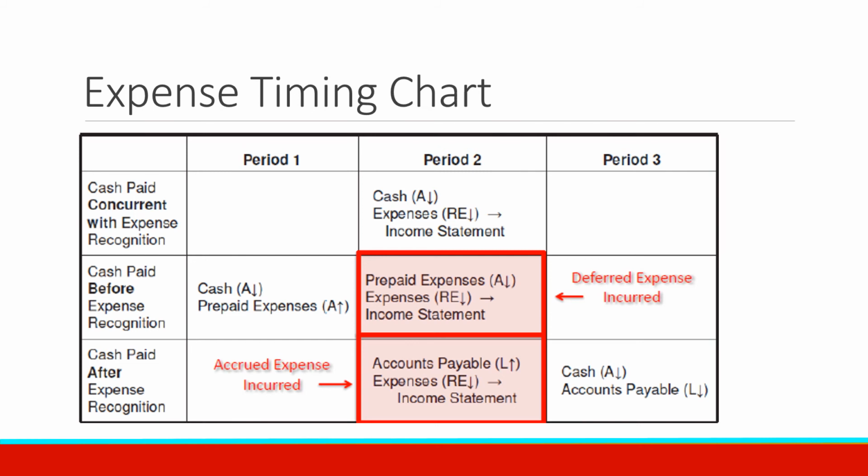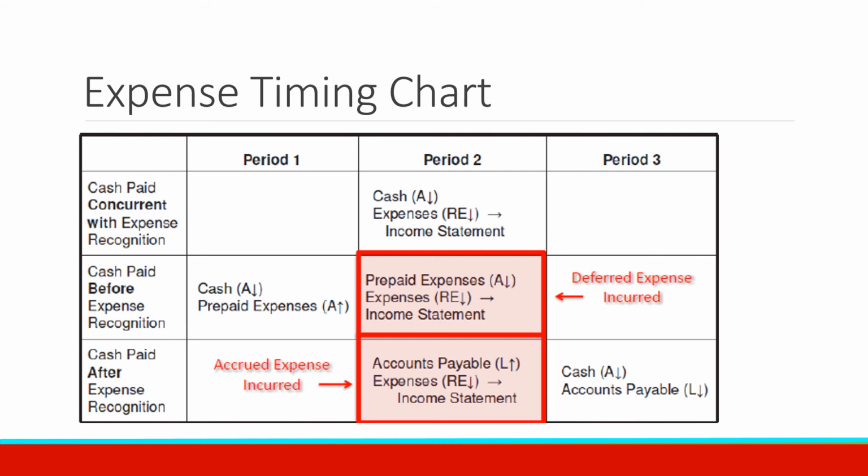In the top row, we actually have a traditional cash entry that does not involve accrual accounting. So let's imagine that we go to the corner office supply store and we buy some pencils for our business. Those pencils are recorded as an expense, and we spent cash buying those pencils. So the expense will lower our retained earnings after it has been reflected on the income statement.